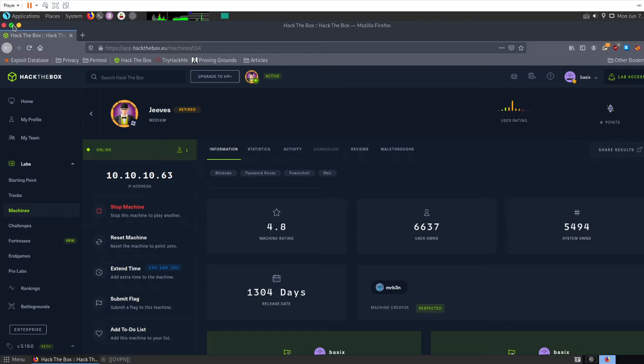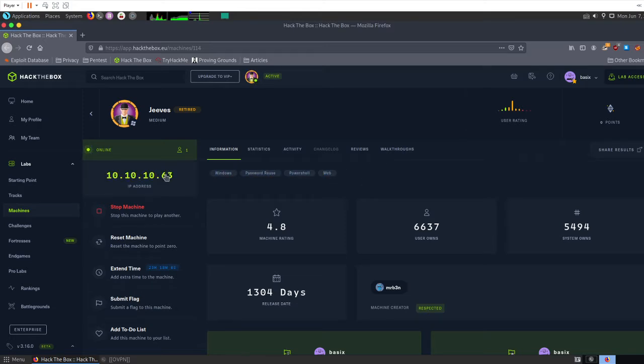We're going to break this down into 4 steps. We're going to first start off with our enumeration. Our second step is going to be our initial foothold. Our third step is going to be privilege escalation, and our fourth step is going to be just basically showing you how to get the root flag, because when I did it, there was a little bit of a hiccup actually typing it out. It's a little bit of a trick you've got to do there. I'll show you guys how to do that right there at the end of the video.